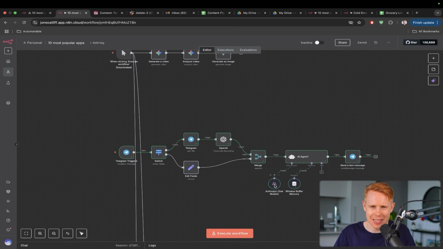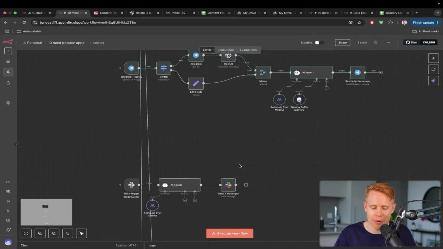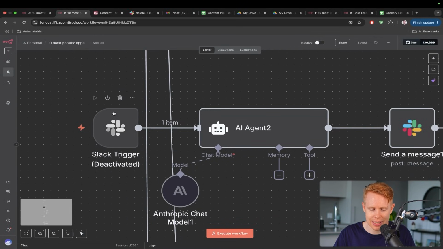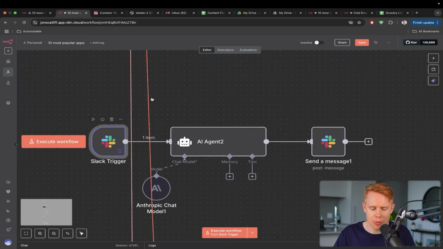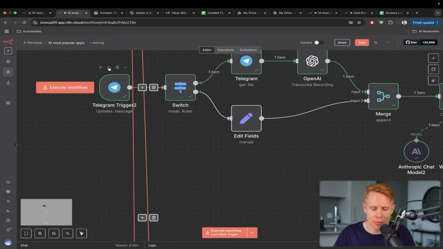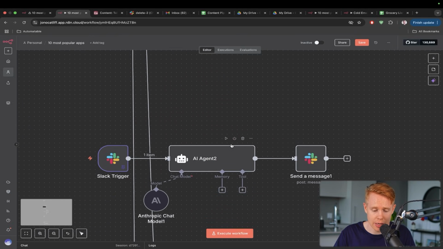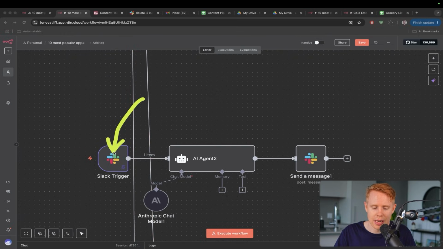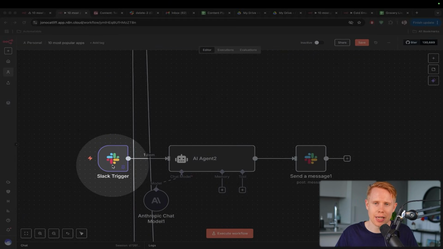But anyways, that's the next one on the list here, Telegram, at number 6. Now, at number 5, what we have here is Slack. This is super popular, obviously, because it's another messaging platform for communicating with AI agents, especially for internal use. Maybe you want to set up an AI agent for your team to communicate back and forth with, getting the answers they're looking for instead of having to ask a manager instead, right? So it's kind of like a first layer of defense here.